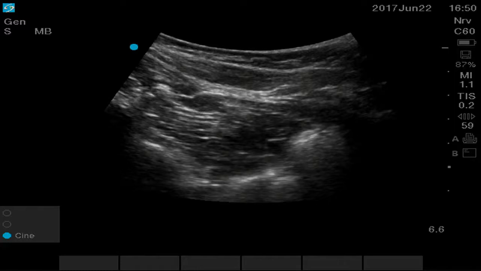So now if you look at, this is the quadratus lumborum muscle, and you can see the peritoneal movements here. When I scan you back and then show you, this is the vertebral body and this is the psoas muscle, and this muscle is the quadratus lumborum muscle. And when I am doing real-time scanning, you can see the movements here, and then you can differentiate a static muscle and the moving retroperitoneal structures. Unfreeze.